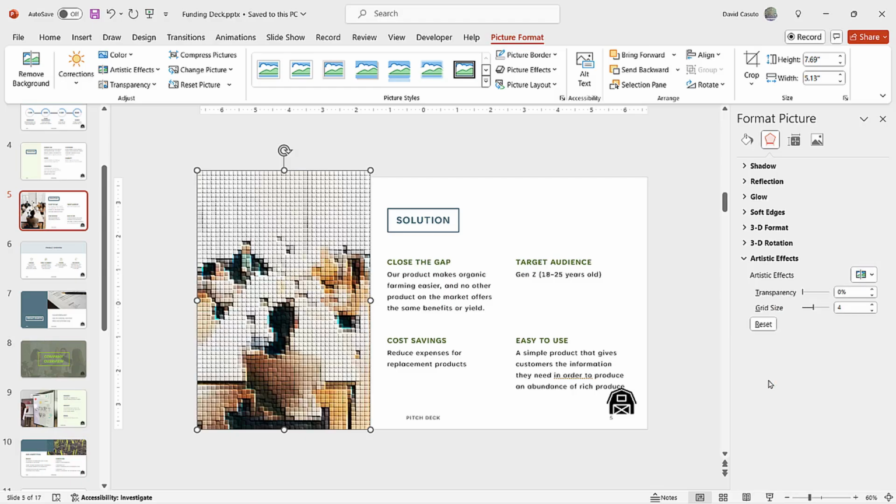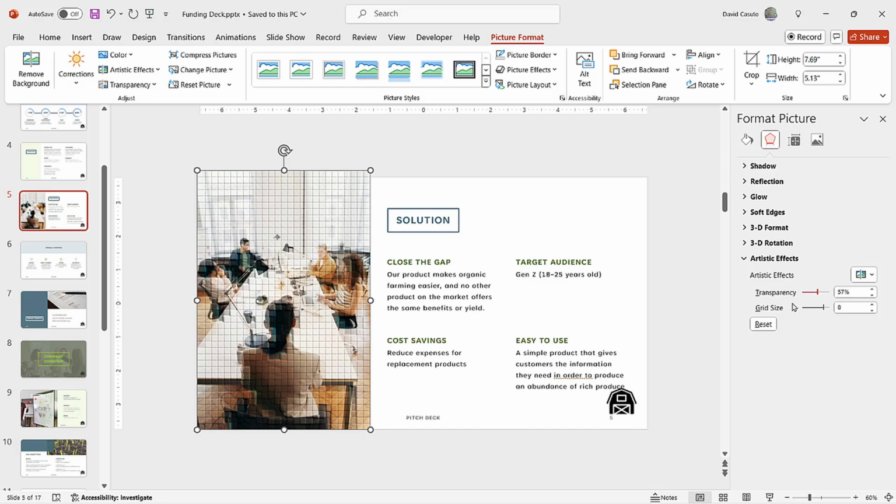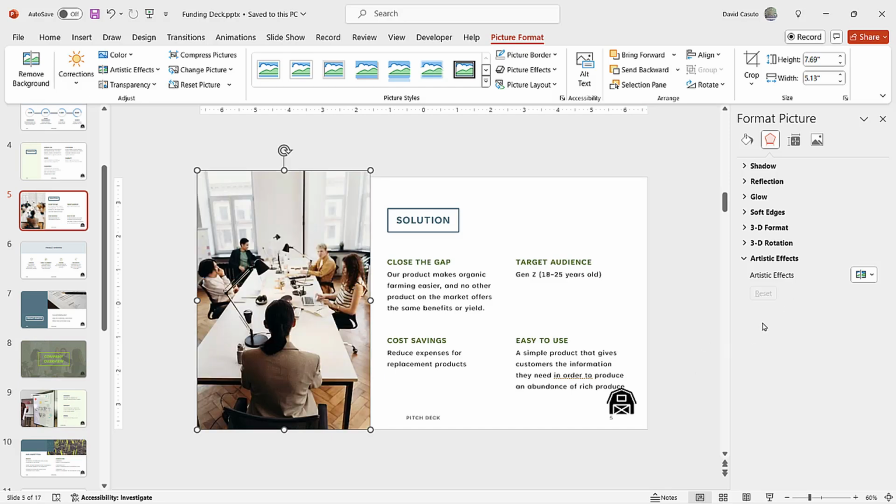Let's go over here back to our mosaic, and you see I have that one. And now notice I have transparency and grid size. Let's bring up the grid size, see exactly what that does. And that can be kind of interesting. And I bring up the transparency, you're gonna see some of that original image come back. So again, really up to your creative needs. I'm gonna choose reset to bring that back, but all that is worth exploring and definitely spice to taste.